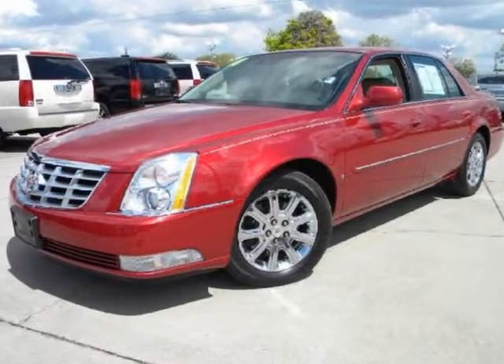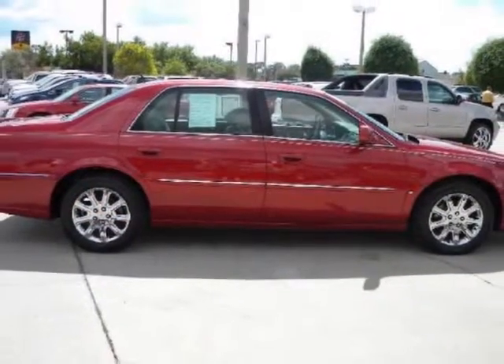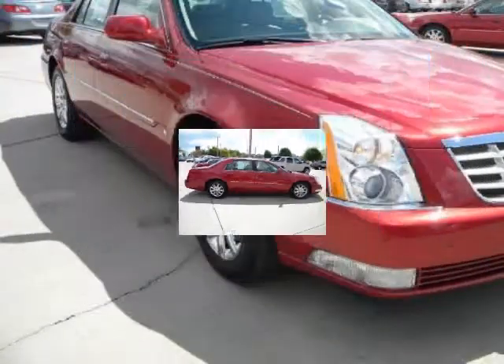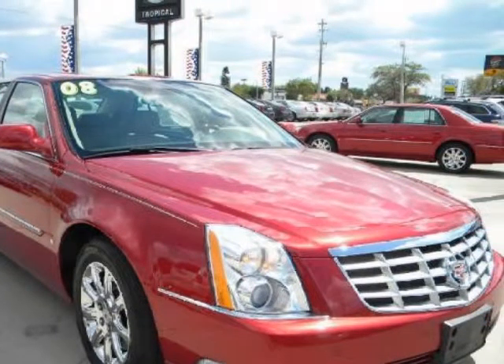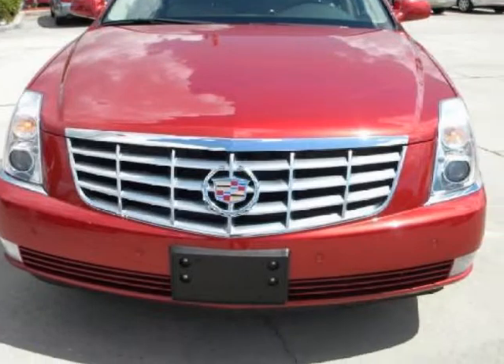We think you will love this pre-owned 2008 Cadillac DTS 4-door sedan with one owner, which has 34,932 miles. It comes fully equipped with two keys, four-wheel disc brakes, ABS, and many other features. Please call us for a walk-around description of the vehicle or to schedule a test drive.